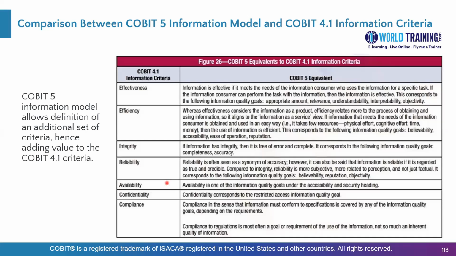This is the ability of IT systems and services to be accessible and operational when needed by the business process. It deals with ensuring that the organization's IT systems and services are available to support the needs of the business process, minimize the impact of IT failures, and ensure continuity of operations. So there's a slight difference between reliability and availability here.